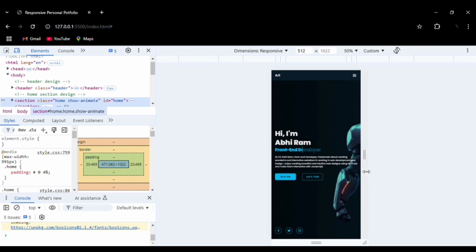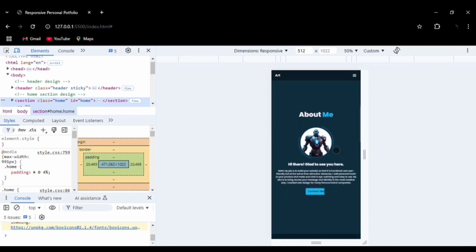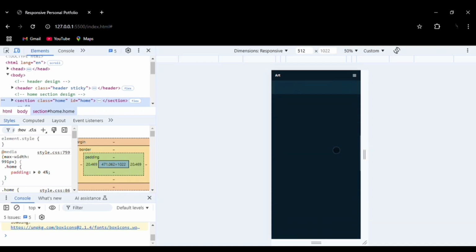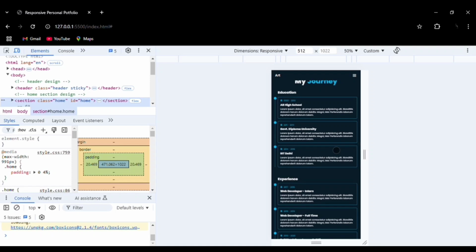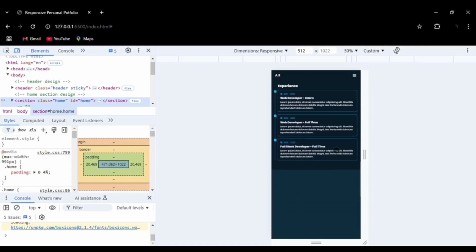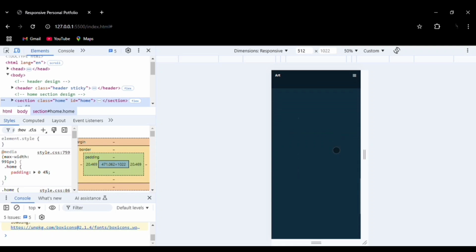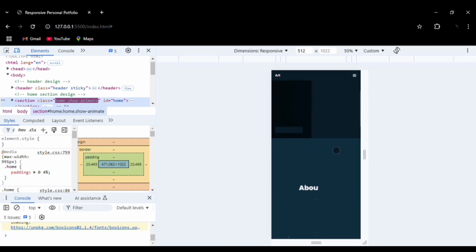So this is the mobile version. You can see how neatly they have all been aligned exactly at the center, perfectly aligned. And this website is especially for the students who are looking for resume projects, right? You need very important projects in your resume, and it will give a very professional look to your resume, and it will give a very good impression to your recruiters.